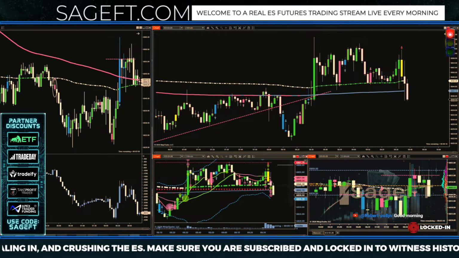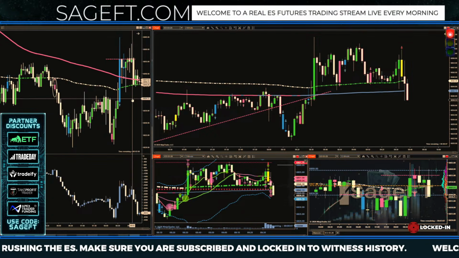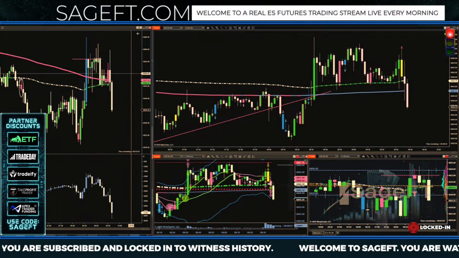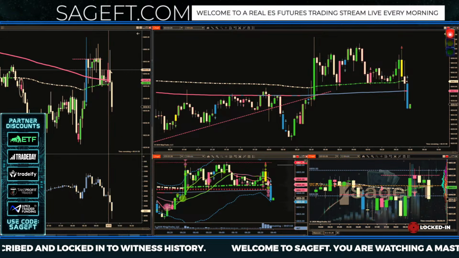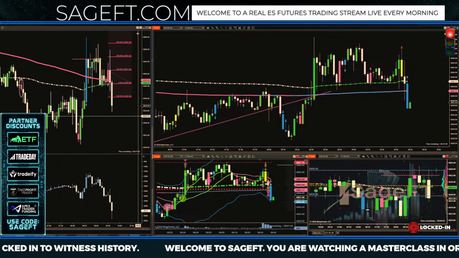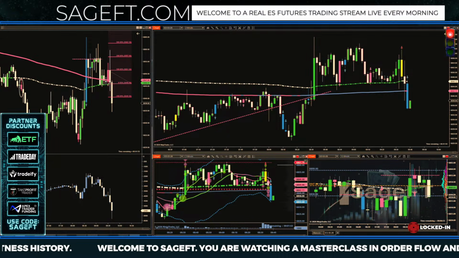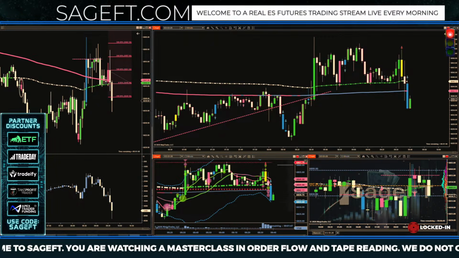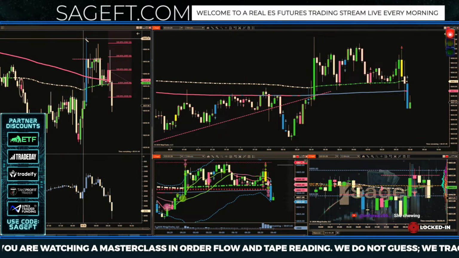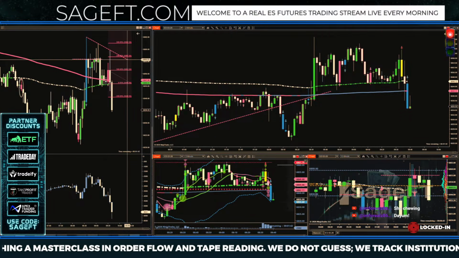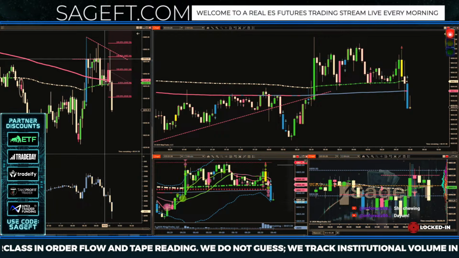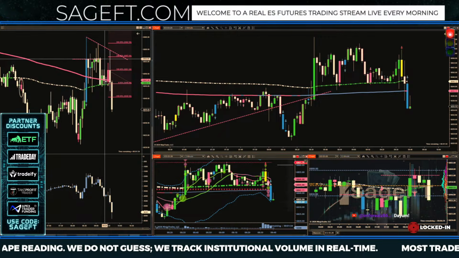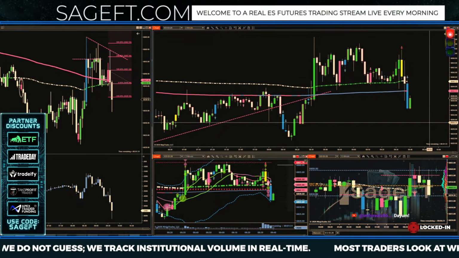All right, let that 5-minute capitulate, folks. So we got some business. Now, your 5-minute would have worked, but here's why we filtered it out. Because the 20 is above, the 200 is above the VWAP. Look at it. It all just makes sense. Look, let him trap. Because look at how perfect the top is there. It says stay short. Be careful.